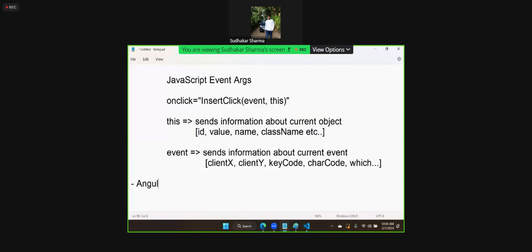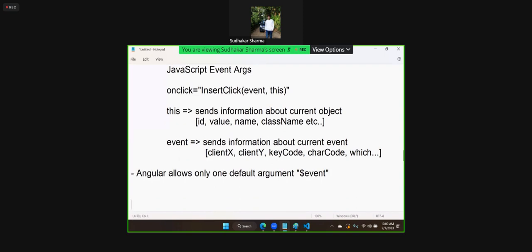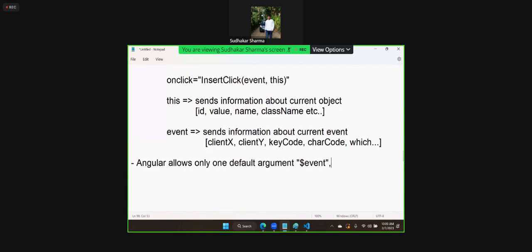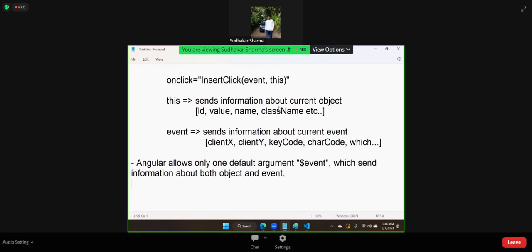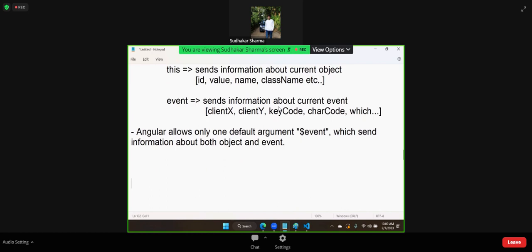In Angular, you have to handle that. Angular allows only one default argument. And what is the default argument? $event. But remember, this $event can send information about both object and event.